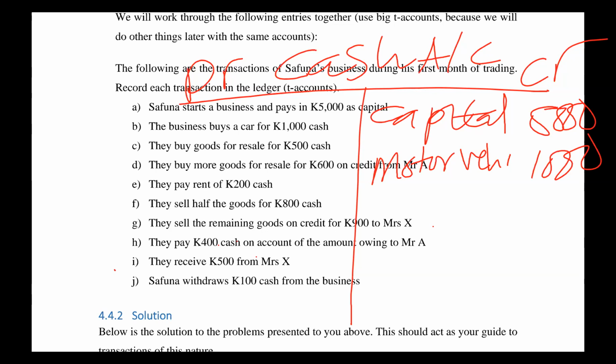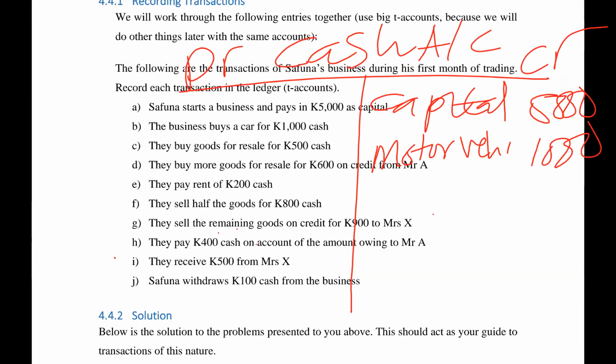Mr. Gifty, will you read for us question number, transaction number C? I think Mr. Gift is around today. Sorry. Yes, would you read for us question, transaction number C? What does it read? On number C. Okay, where? They buy goods for resale for 5,500 each. Is that what? Or 500 cash? Okay, thank Right? you. Yes, sir. Thank you very much. We just wanted you to read for us.